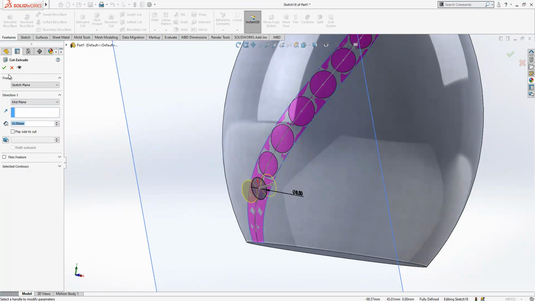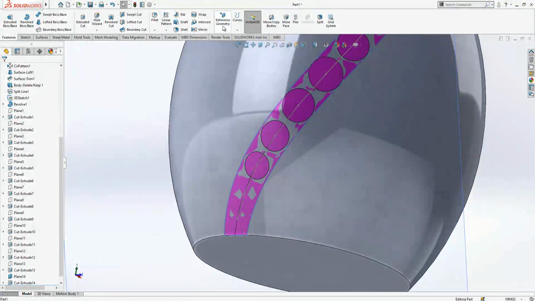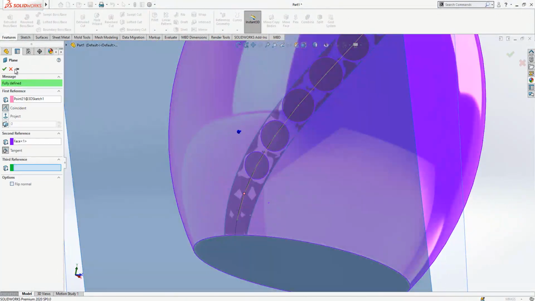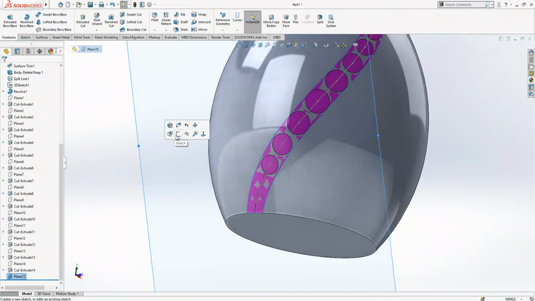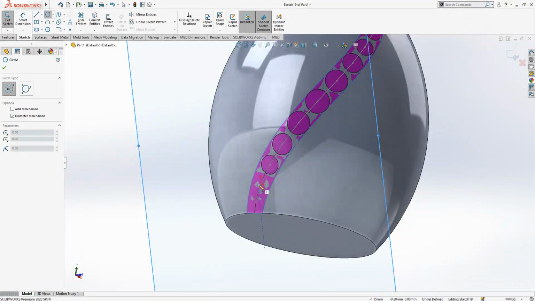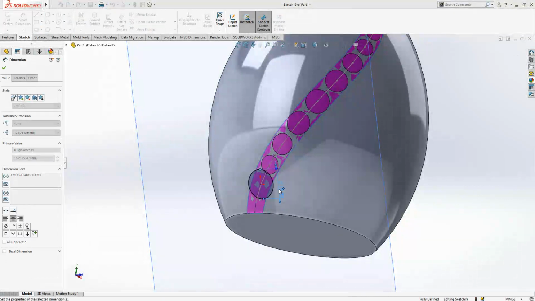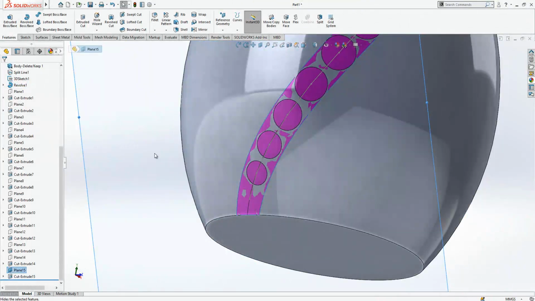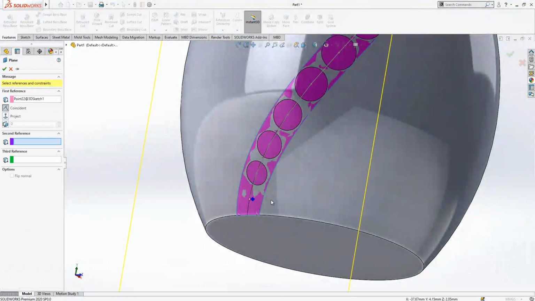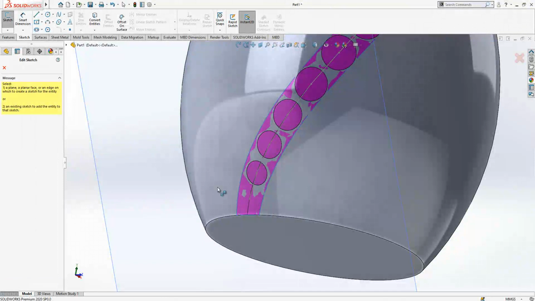Maybe we don't need mid-plane operation here anymore because simply we are at the highest point of surface. 8.5 was that, and now 7.5, and the last one should be 5.5. 7.5. Yes, we don't need seams. Mid-plane operation, yes, here, and 5.5, and then the main operation is finishing.